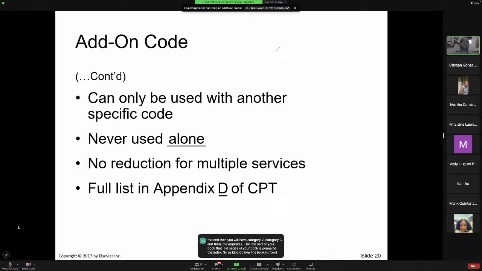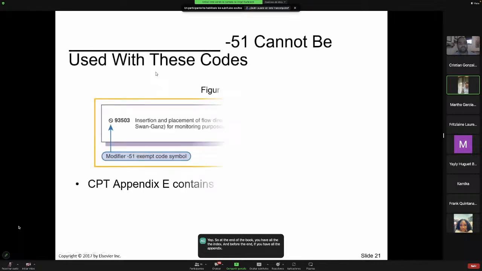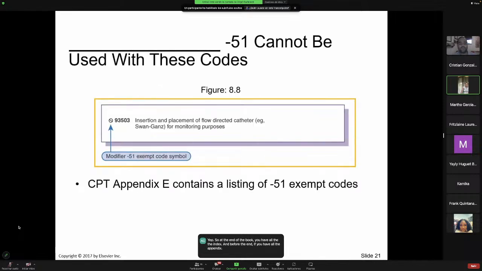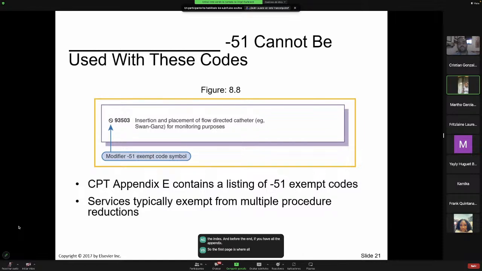Is that the CPT book? That is a CPT book. Yes, ma'am. The gold one? Yep. So at the end of the book, you have all the index, and before the index, you have all the appendix. So the first page is where all the symbols are, the first part of the page.